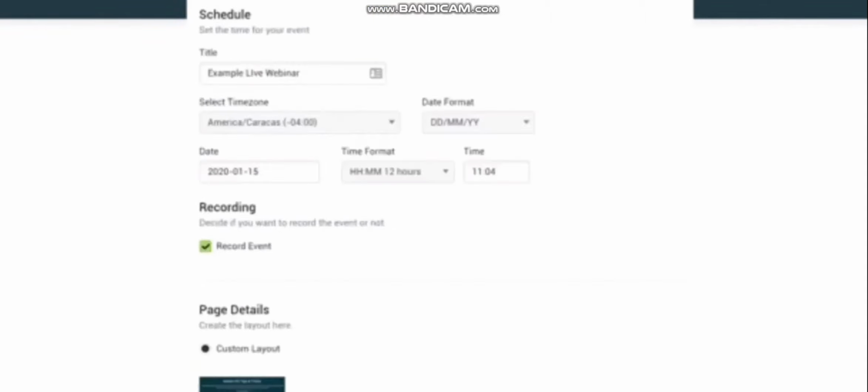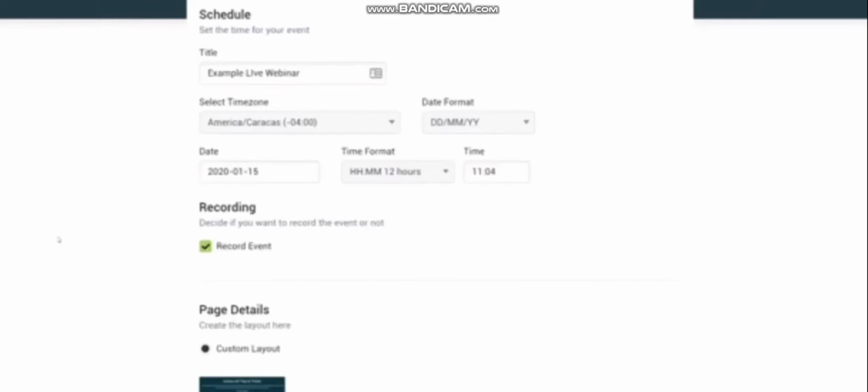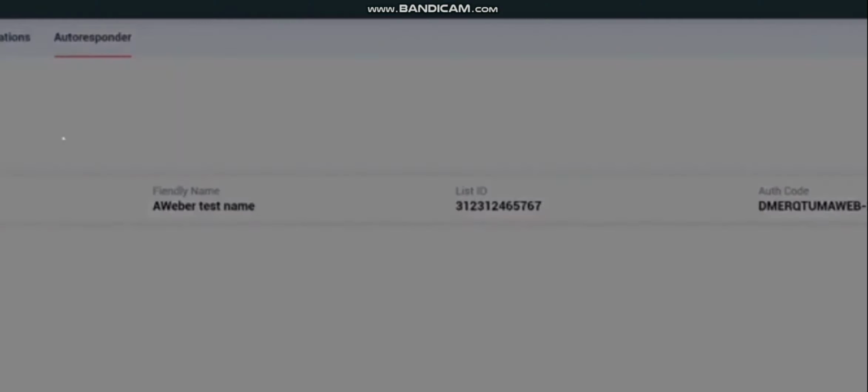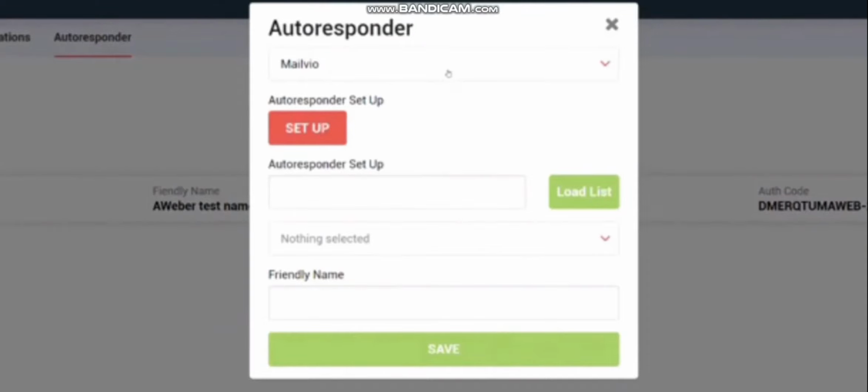And then you can also hook it up with different autoresponders. So we have, I can show you in a second, a place where you can set up integration with various different autoresponders. So let me quickly show you that. And again, as pointed out, we do have a Zapier app as well. So in case you wanted to connect with something that we don't natively connect with, you can move leads around by doing that. So let's go to autoresponder, and you can see you can add a new autoresponder by using this particular setup. So of course we integrate with MEETVIO, Aweber, and a lot of others are being added as well, including ActiveCampaign, and I think MailChimp is on the cards as well.